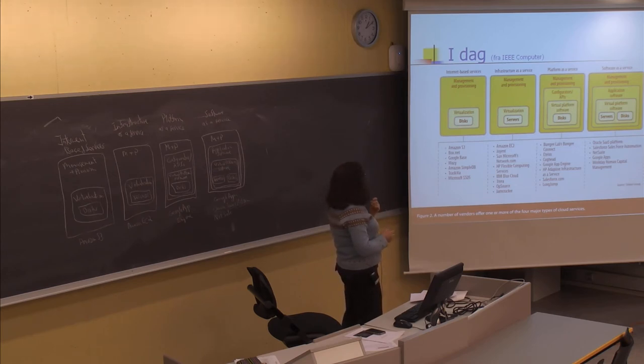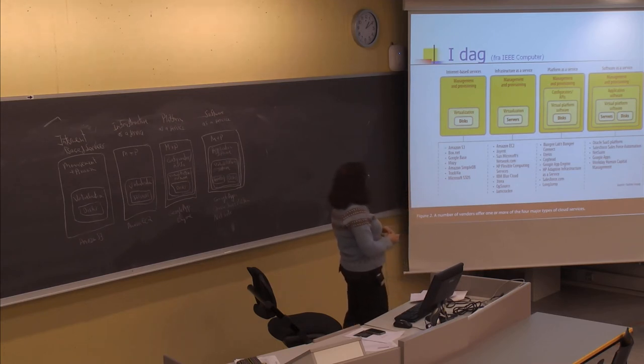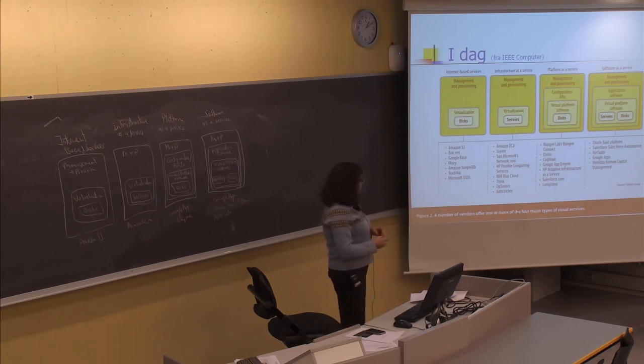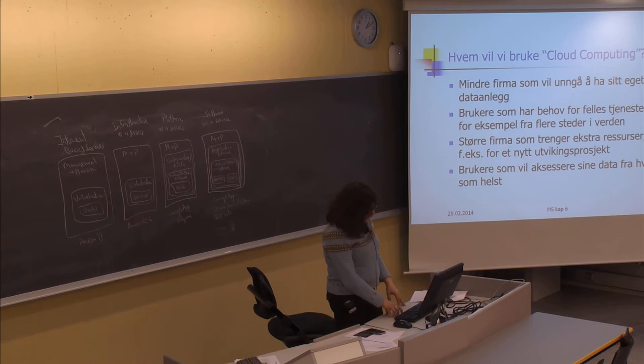So this could be a full software as a service. You might get the basic internet services, infrastructure. You might get a whole platform on which you can build your own applications, and you may actually get application software, which comes with an integrated platform. So this was the main slide that I wanted to show from this slide set. It shows the different types of options in cloud computing. And he basically says that it will become greater in use.